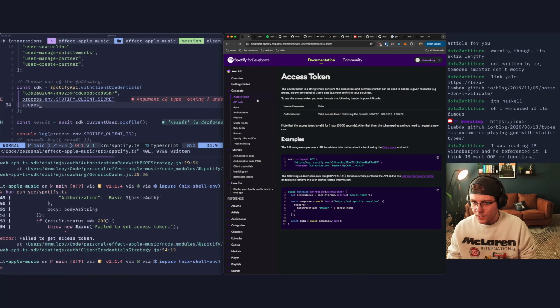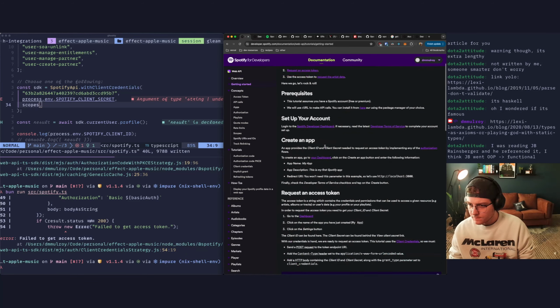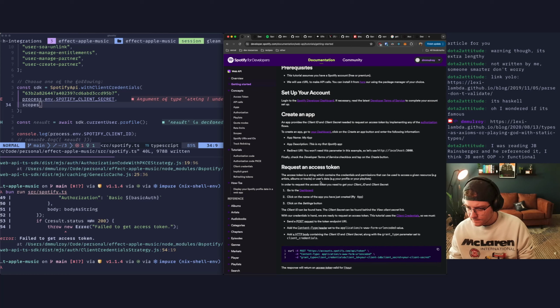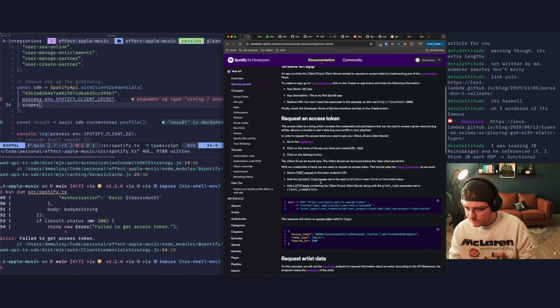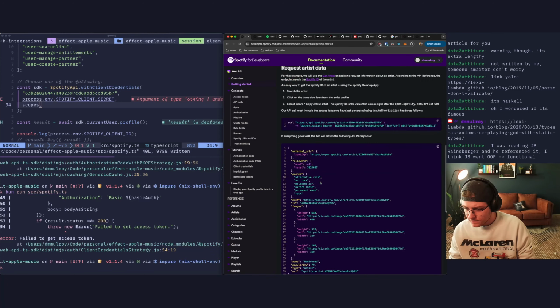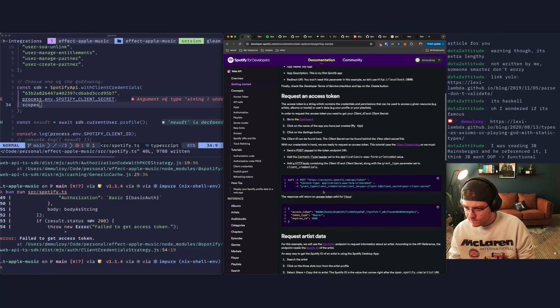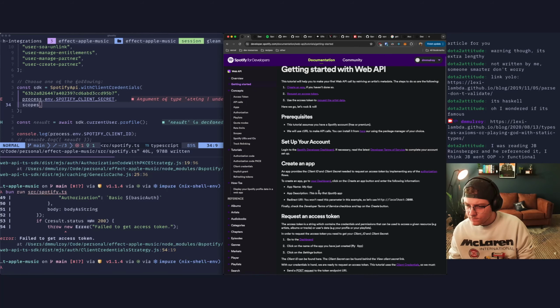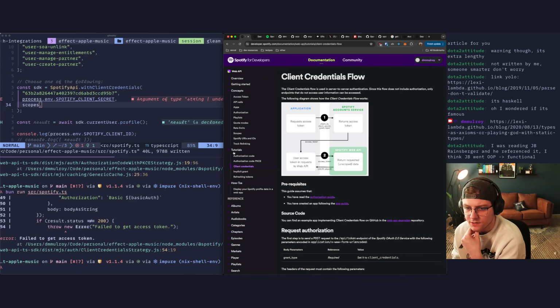All right, let's bang out this authentication. Okay, request an access token, client ID, client secrets. And what does client credentials give us?